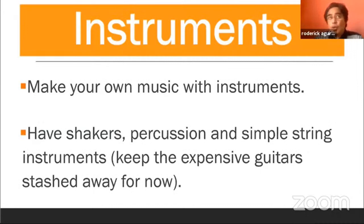Instruments are very important. Although, in doing movement and songs for toddlers and preschoolers, since we would like to embed creativity too, huwag po sana tayong bili agad ng mga musical instruments like the guitar and so forth. We could probably start with things that can be found at home that can produce sounds, say mga lata, that we can turn into tambourines and shakers, even lalagyan natin ng mga pebbles, mga latas and mga shakers already, and even boxes that can be turned into musical instruments.